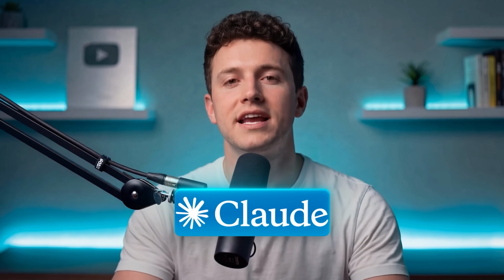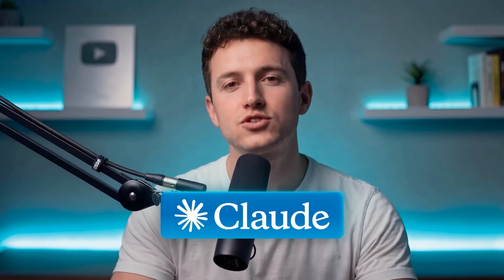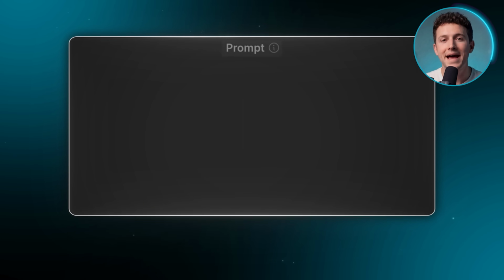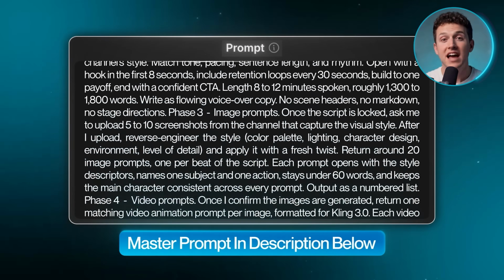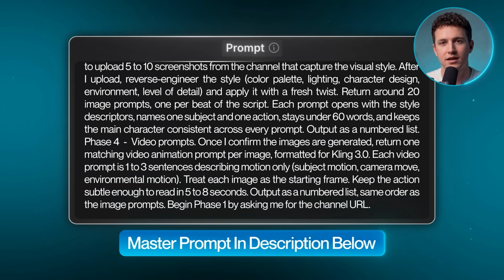And the way we're actually going to pull out all of the data we need is by running it through Claude, which will handle most of the actual work for us. So the way we're going to go ahead and start this off is with this one master prompt right here, which you can find in the description below. I'm going to leave everything you might need for this workflow down there as well.